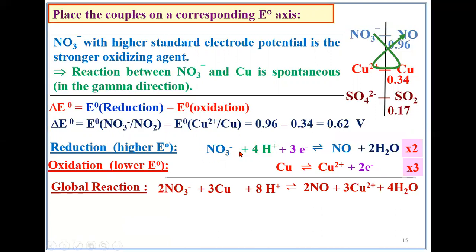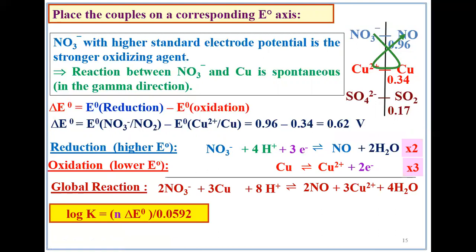Now notice in the NO3 you see the acid form, the H+, which is really nitric acid. So if they gave you an actual equation instead of a couple, you would see an equation which has NO3 minus with H+. Okay, so here's my global reaction, and that's what they asked for.